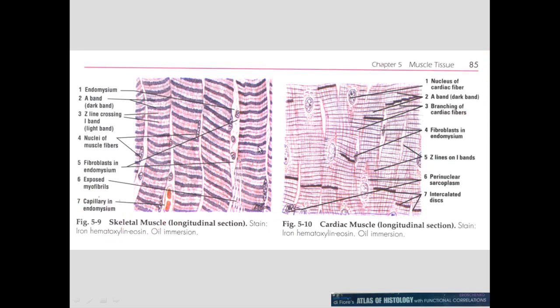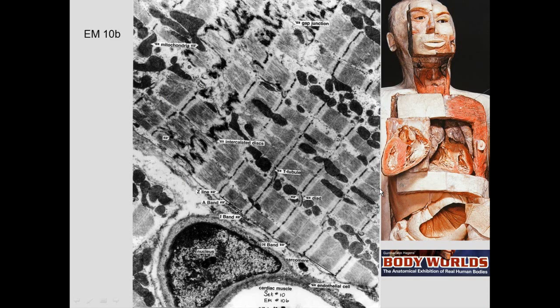And the cardiac muscle has an A and I band, just like skeletal muscle, as you can see here. But also it has a heavy band too. These are intercalated discs. That is, this is where one cell attaches to another cell, and it's always on the Z line. So the Z line is where the cells attach.